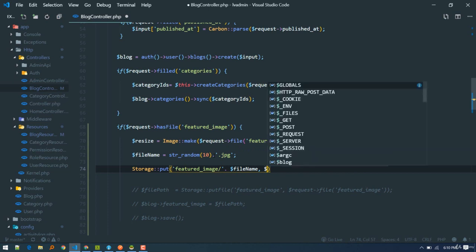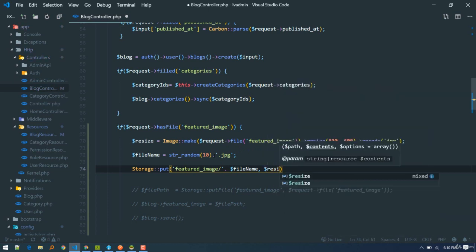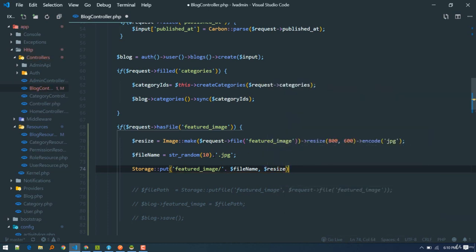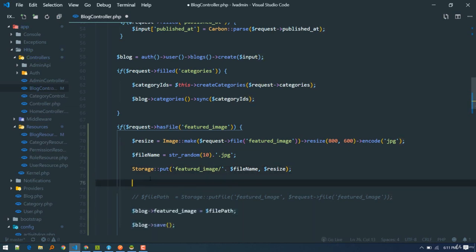Okay, and then just pass that resized instance. So this will just get the file from here, and then it will save it inside this location. Now we can continue like this. So one more step, we need to define file path.